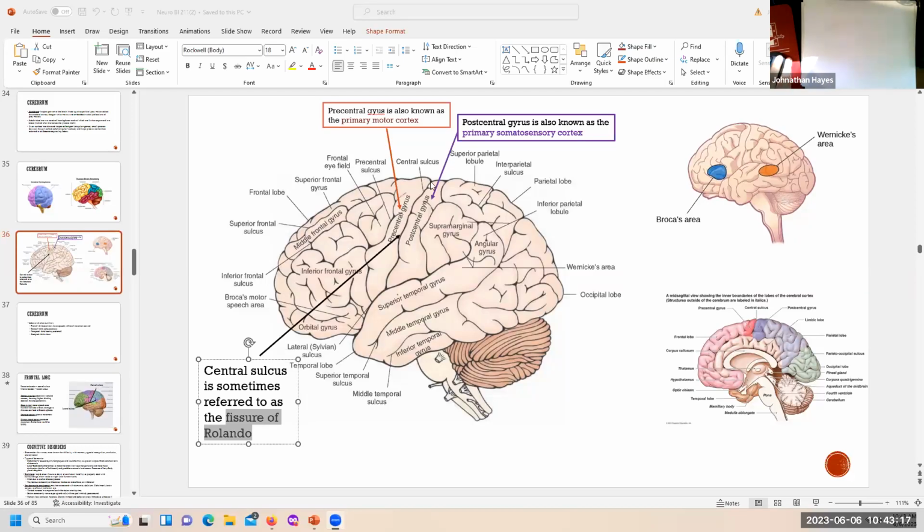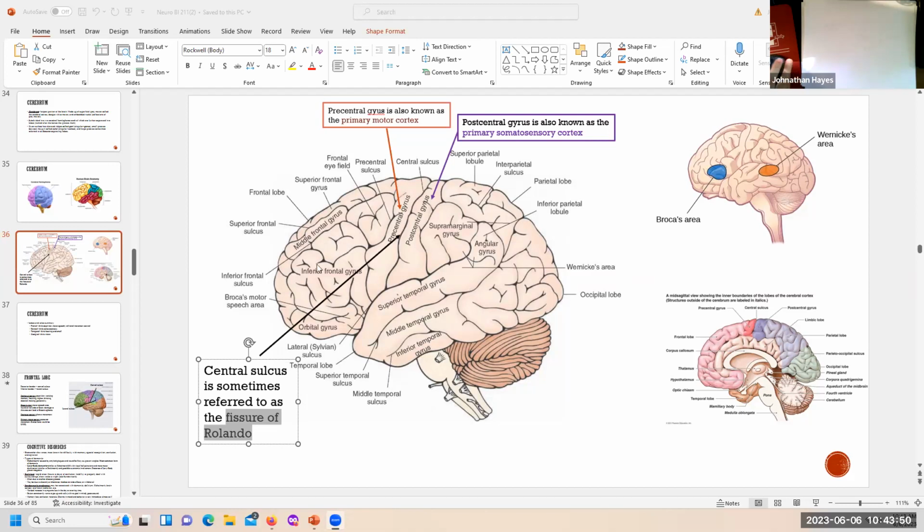So again, here is the central sulcus. Here is the lateral sulcus. Sometimes we end up calling this one the fissure of Rolando, and sometimes this is called the fissure of Sylvius. Theirs is a little bit different. They say Sylvian sulcus, but Sylvius, I think, was the guy's last name. Rolando was this guy's last name. Broca, I think he was an anatomist or a neurologist. So these are named after people.